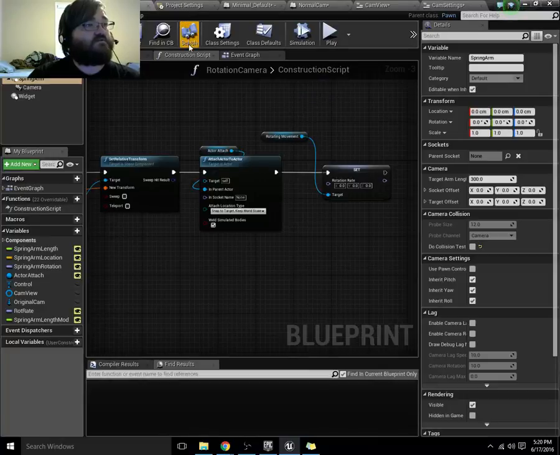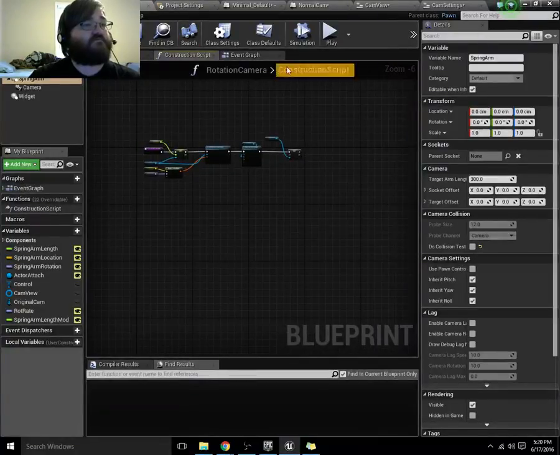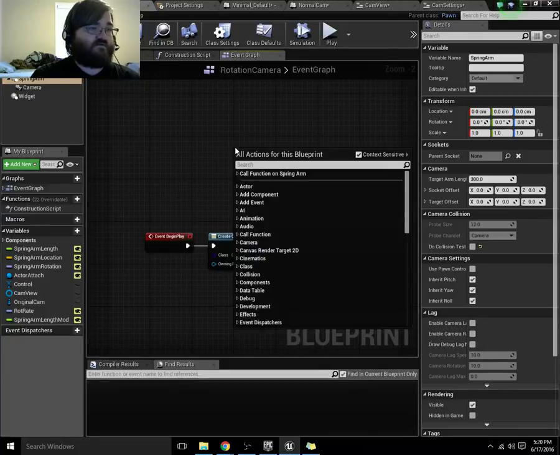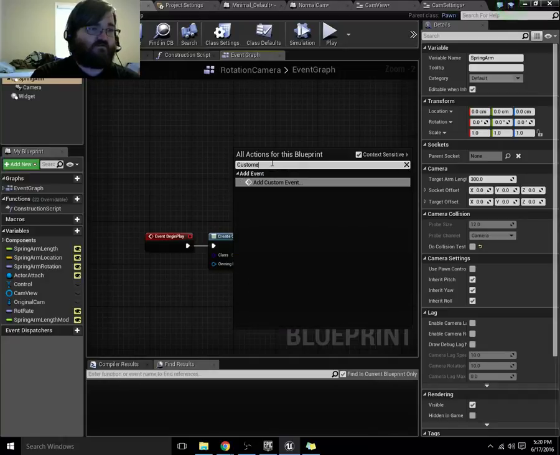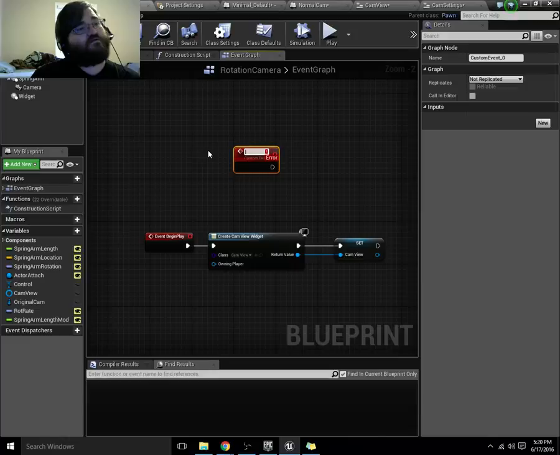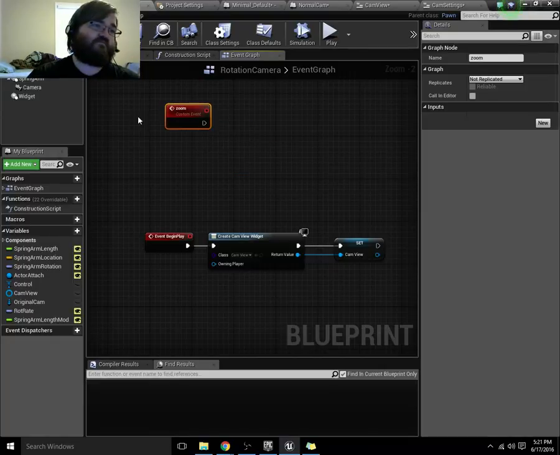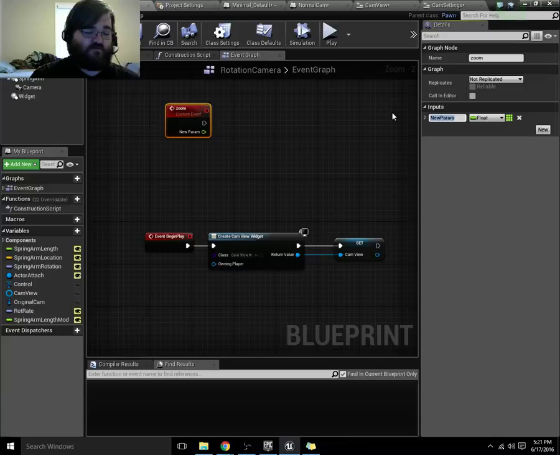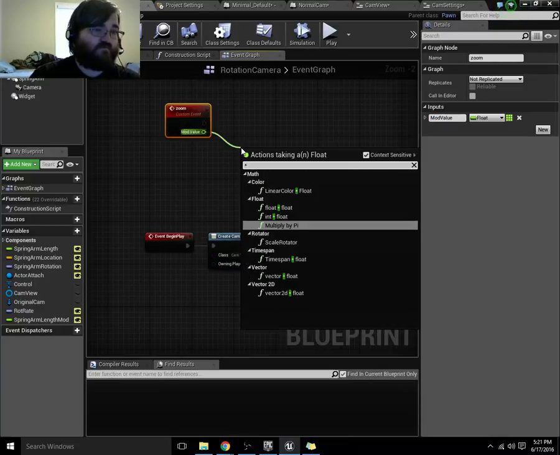So let's go back to rotation camera. I'm going to go to the event graph. Go custom event, mod, or let's call it zoom. Give it a new float parameter called mod value. Boom.